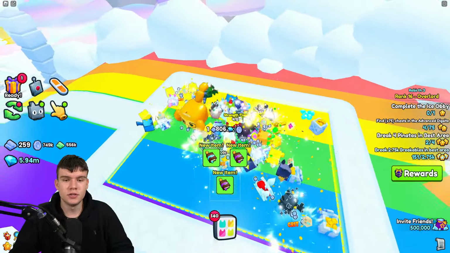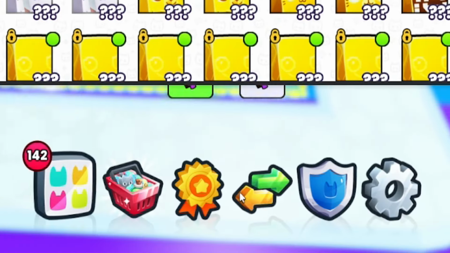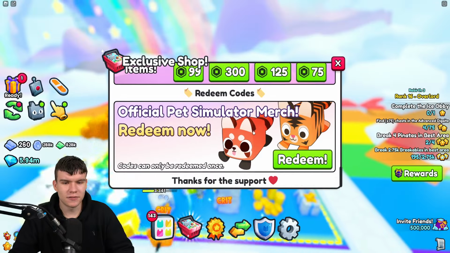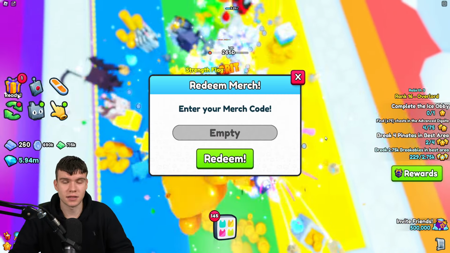That's okay, guys. So if you do not already know in PetSim 99, to claim codes, what you guys are going to want to do is go to the bottom, click on Messes Pets, then click on Exclusive Shop. After that, scroll down, guys, and the code menu will come up. So these are in any random order. Let's just get into it now.